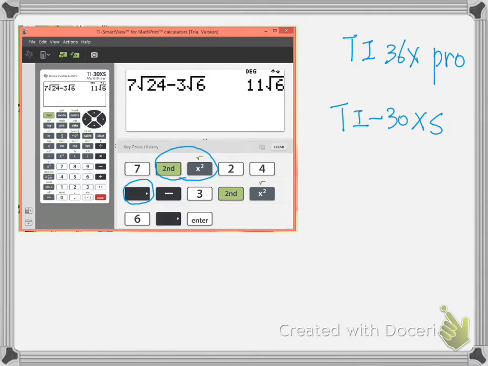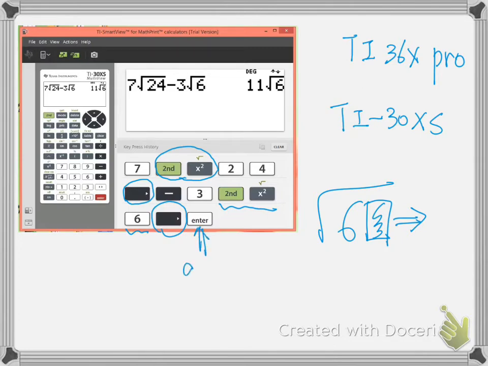Otherwise, this minus sign will stay under the radical sign. You will get a wrong answer. So each time when you finish a radical, you have to click the right button. So here is second x squared and then 6, which means radical 6. So after you got radical 6, the input box is still inside, you click right, it will go out. That means the radical sign is finished. So after you type the whole question, you just click enter, you will get the answer. So enter is the answer button.